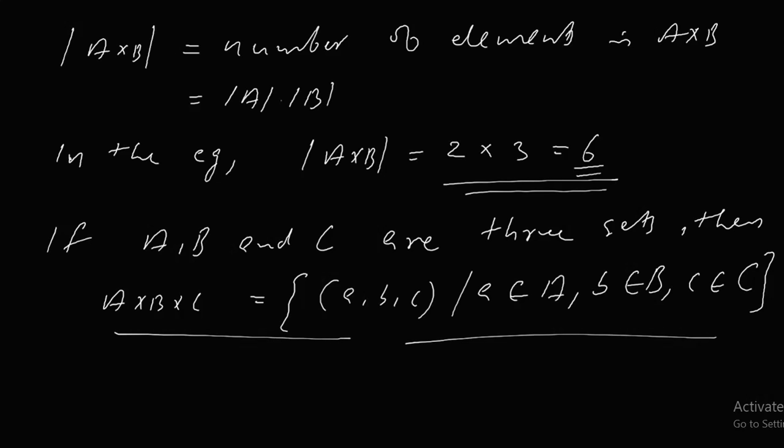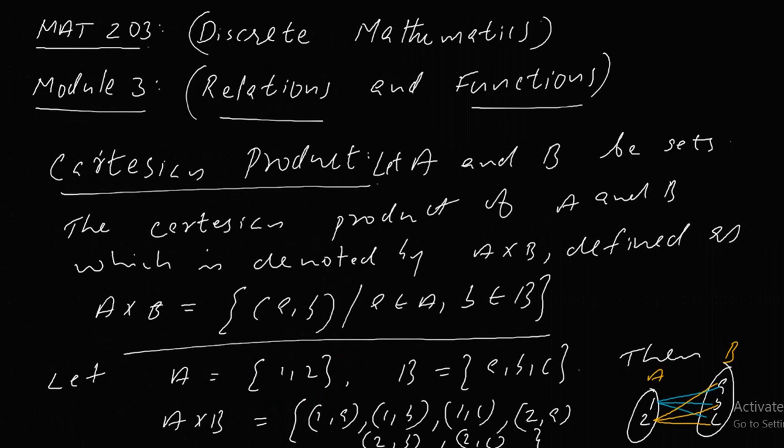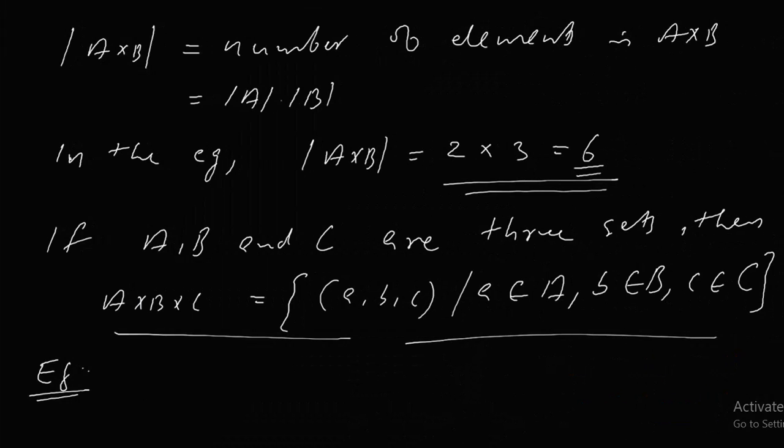All right. So I'll just mention some of the examples. We have seen a particular example by taking A is equal to {1, 2} and B is equal to {a, b, c}, and we have seen what A cross B is. Note that both A and B are finite sets. A contains only 2 elements and B contains only 3 elements. That need not be the case always.